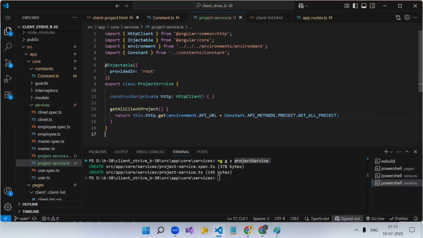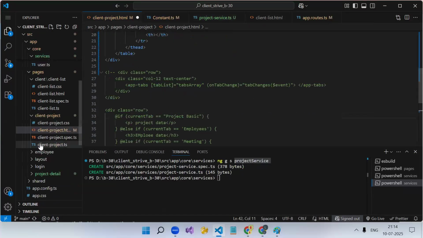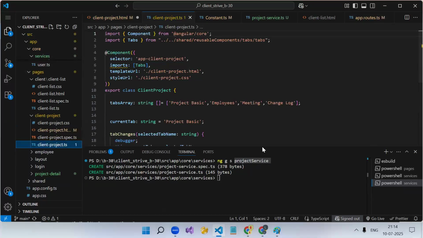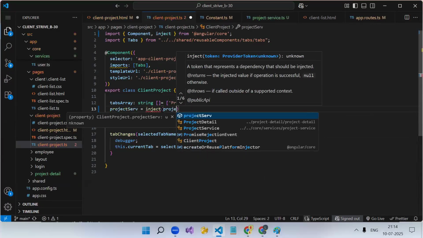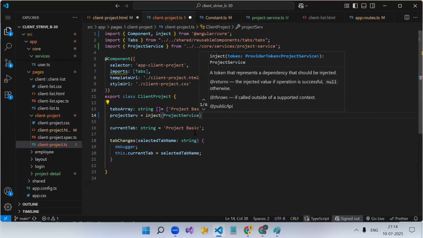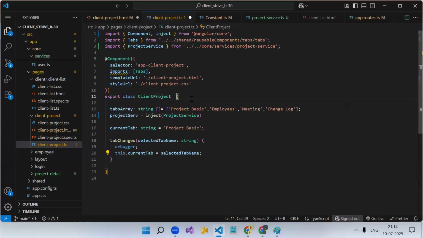Now this service we need to inject into our project component. So projectService is equal to inject(ProjectService). Then on the page load, we need to do the API call.